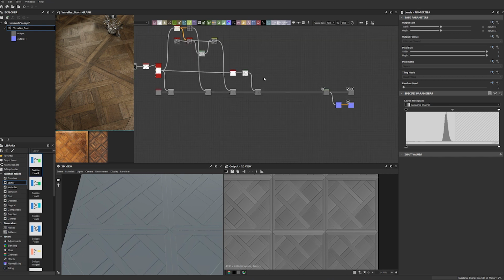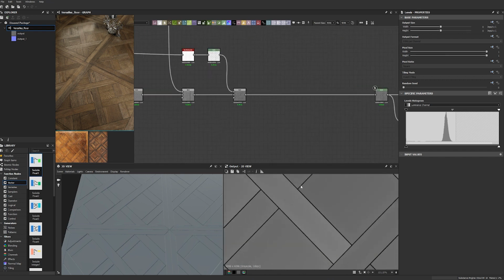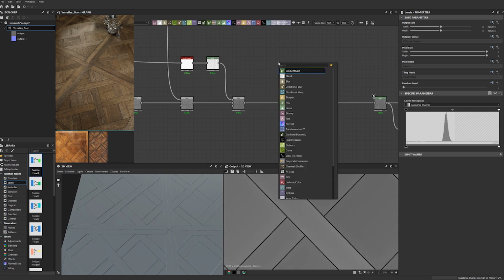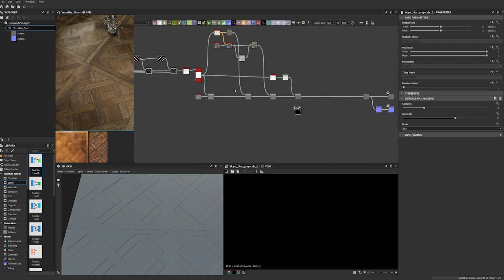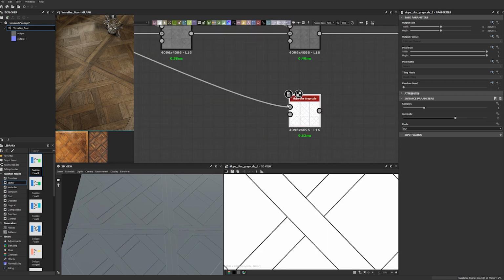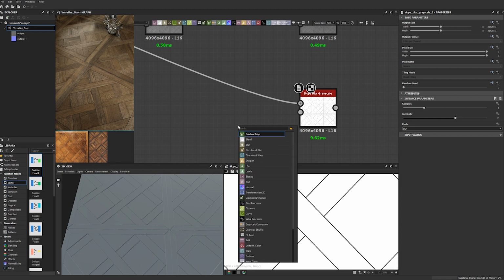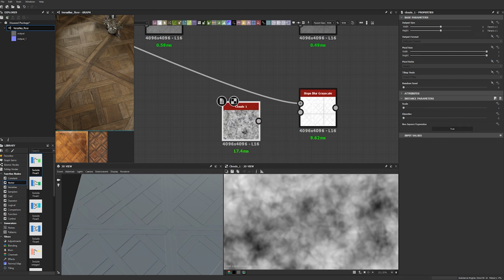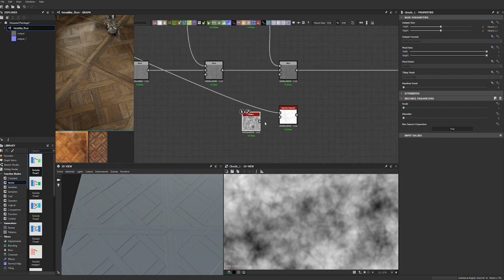So now we are going to create a little bit of chipped edges around these planks. We will start by grabbing slope blur grayscale, and we will plug our tile sampler into grayscale input. Then we will grab clouds 1, I guess. Yeah, I think clouds 1 are pretty good.